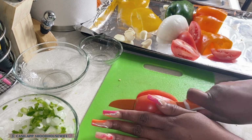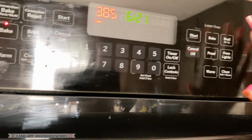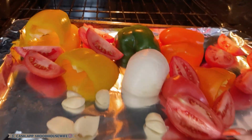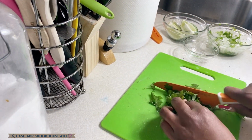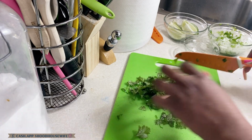I used Roma tomatoes just because they're firmer than slicing tomatoes and they're easier to cook with. So I definitely recommend making sure you use the Roma tomatoes. You want to put them in the oven and broil them on high until they get a little brown, charred look to them. Not brown, but a black charred look. I'm going to cut up some more cilantro because I'm going to add that fresh cilantro to the blender when I get ready to do my salsa.